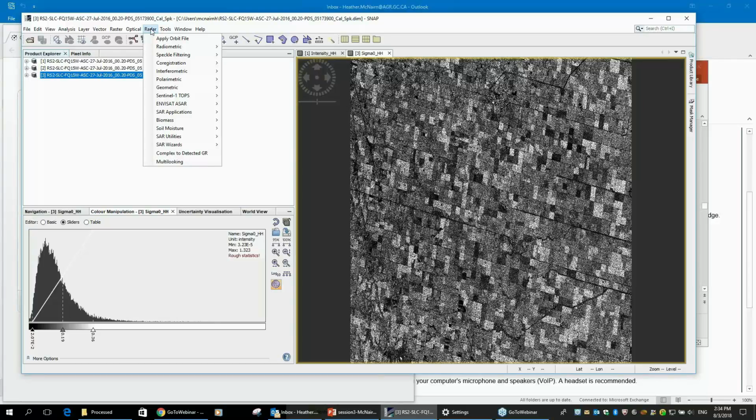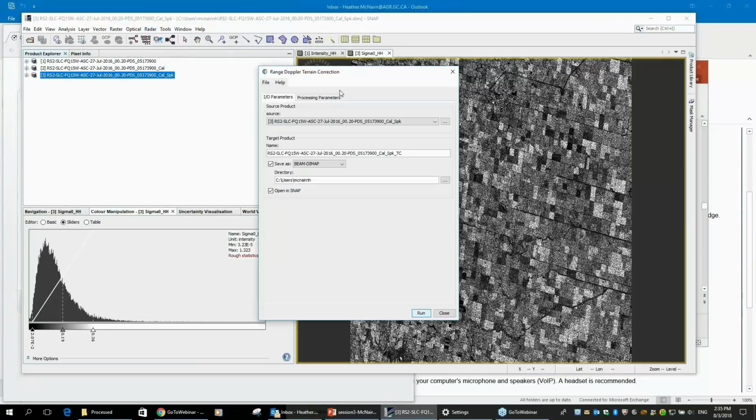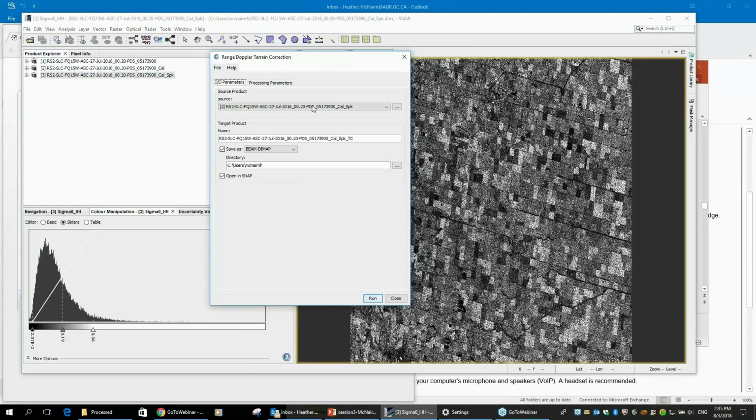We click Radar, Geometry, Terrain Correction, Range Doppler Terrain Correction button here. Once again, select the filtered SAR image and give the output file information here.